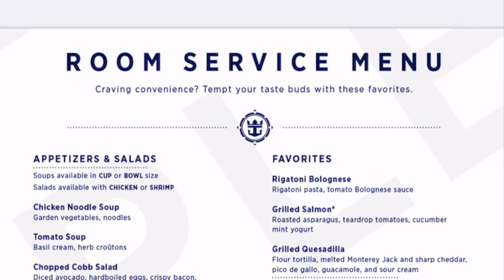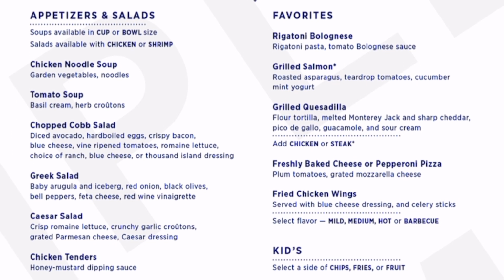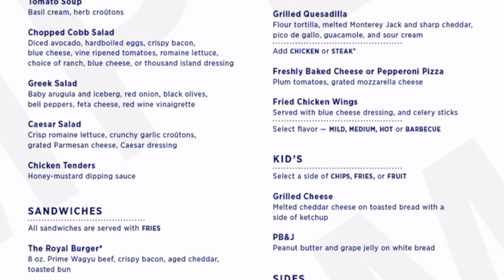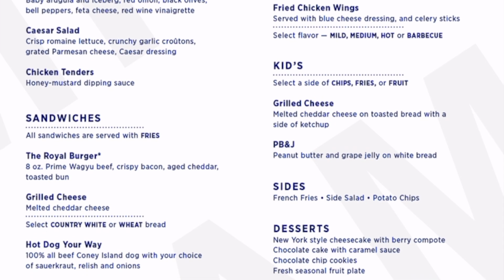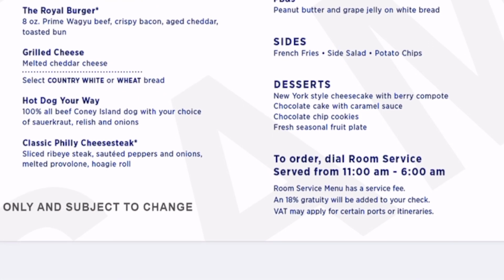Room service is a flat fee, so their menu is a set menu for late night, and you can have as many things as you want. If you order one order of chicken wings, or if you order 5 orders of hamburgers, chicken wings, cheesecake, it's all gonna be one flat price. So if you're gonna order room service, it might be beneficial to order more, and especially you could throw it in the mini fridge if you wanna save it for later. We did that for some of the desserts, and we picked on them throughout the rest of the cruise. And it was pretty nice, honestly, to have that option.